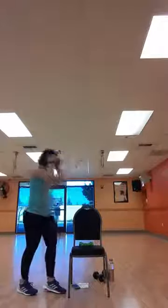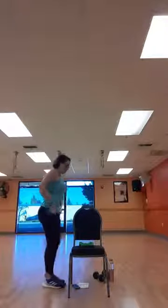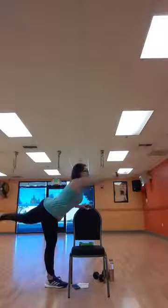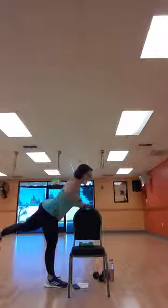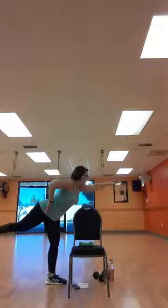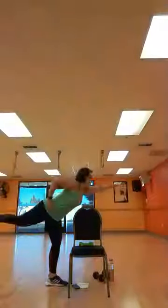All right, going back through that. All right, hang on to that chair if you need it. Move it to the side so you can see my form. Right leg back, left arm in front. Nice neutral neck, abs in, hips square. Switch. Moving a little faster, but of course at your own pace.